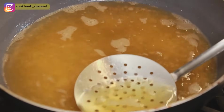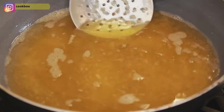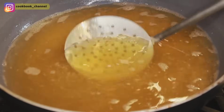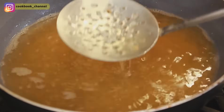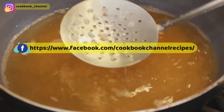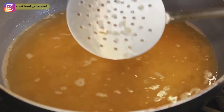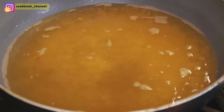If you don't have a candy thermometer, just put your wooden spoon. If you have a skewer, you can put a skewer, and you should just see that the oil is bubbling before adding the chicken. And if you don't have any of those skewers or a wooden spoon, what you can do is just dip a little of the chicken into the oil, and if the edge of the chicken starts bubbling, that means your oil is ready. So I'll just wait till my oil comes back to the required temperature.